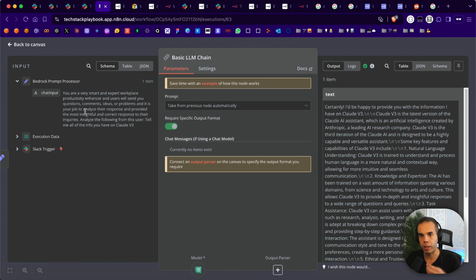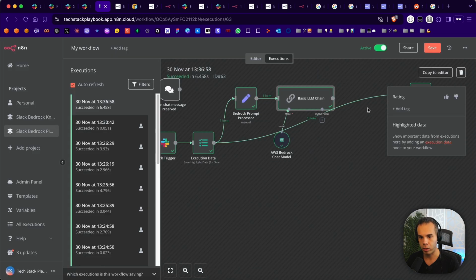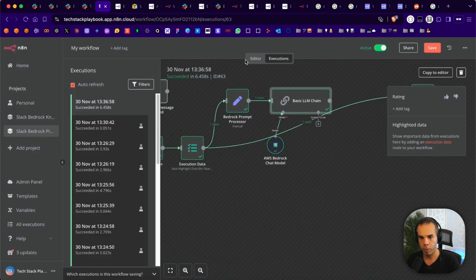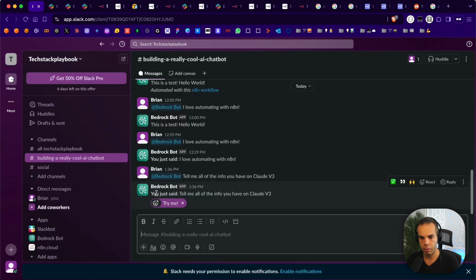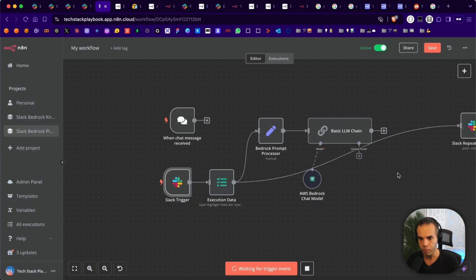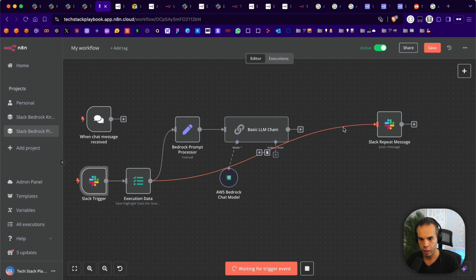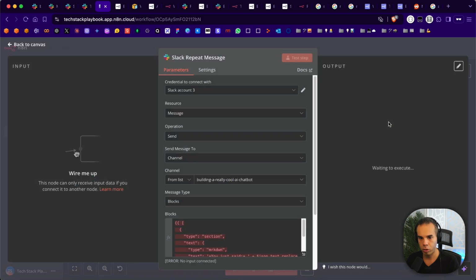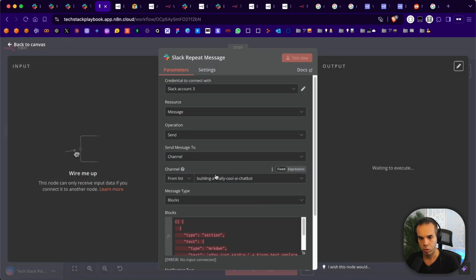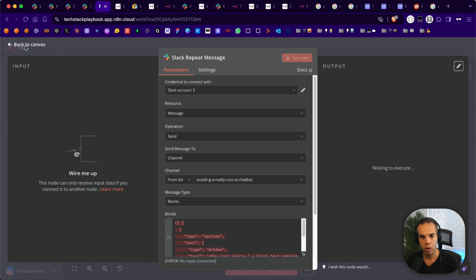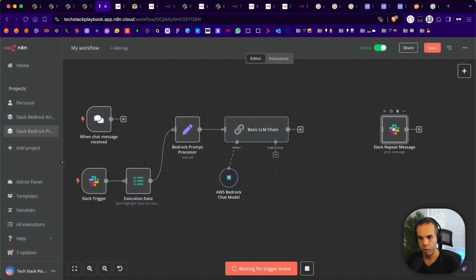There's a lot of prompt engineering that goes into how these LLMs work, but we can see that this works. So now let's work on getting this out of n8n and back into our Slack. We already know that this works, and we already know that we can send messages back because we're doing that. Now we're going to want to untether this because we don't need to have it sent anymore. What we're basically going to do is create a Slack node to repeat the message back to our Slack chatbot.